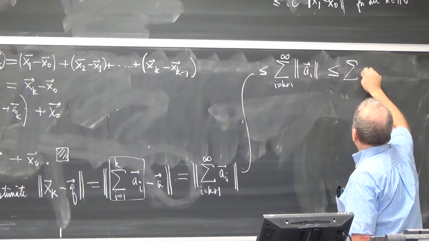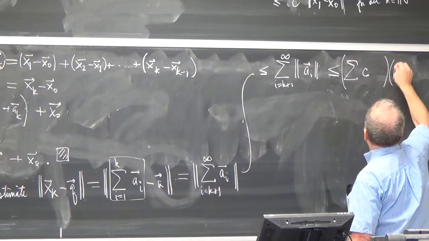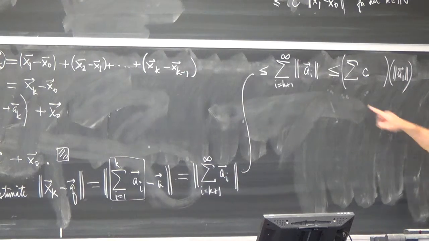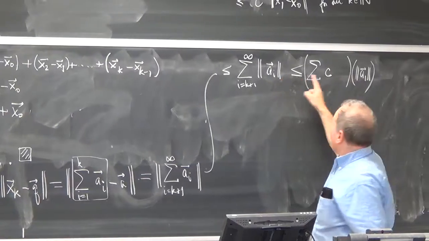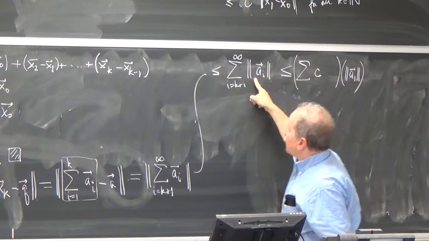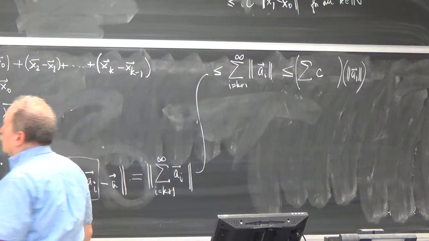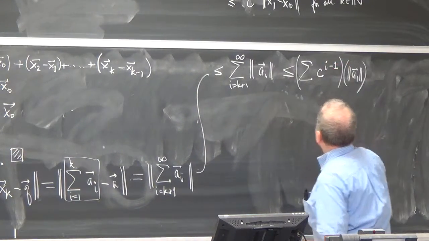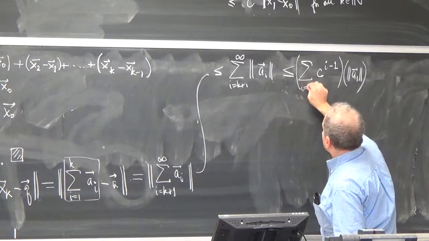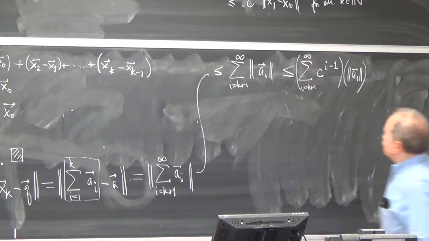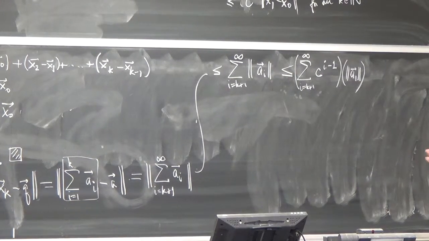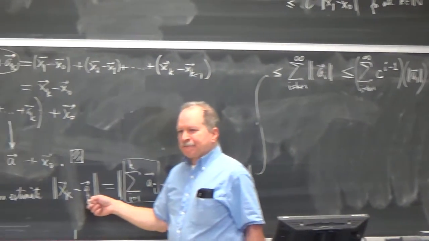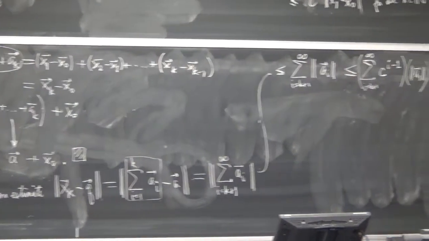And so you're now taking the fixed A1 vector times this geometric factor. What do we know? The magnitude of a_i is at most c to the i minus 1, i going from k plus 1 to infinity. So in other words, if you know how to bound the tail of a geometric series, you know how quickly your x's are converging to q. And do you guys remember how you do this?